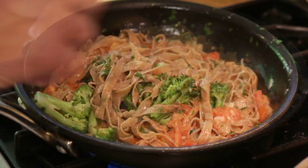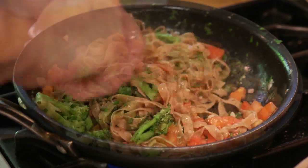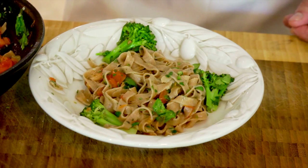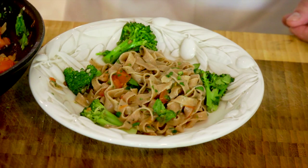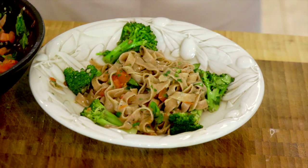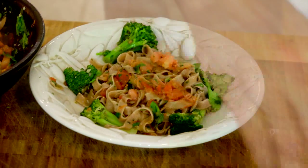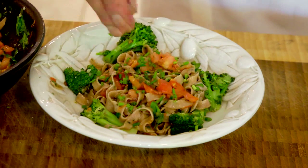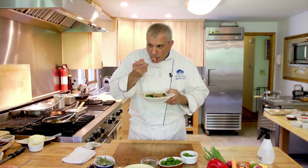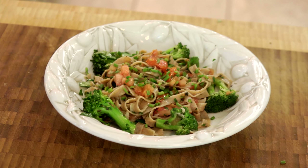Let's add some broccoli florets, heat them up, and separate them out to help decorate the bowl. A little fresh ground black pepper — let's plate it. Try not to over-portion. Make sure the florets are facing up, give it some tomato on top so people can see, and I'm going to finish it with a little bit of chive. Now we're going to taste it. You've got to get into a rhythm when you roll out pasta, and it's not that hard. I'm happy — I'm Chef Jeff Trombetta, and remember, it's just good cooking.